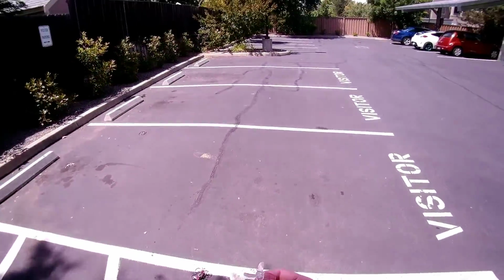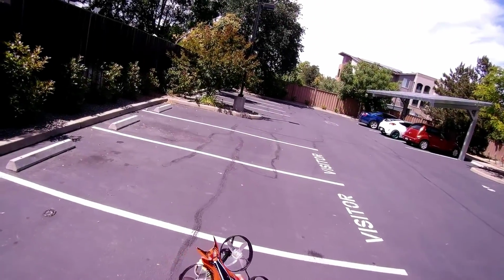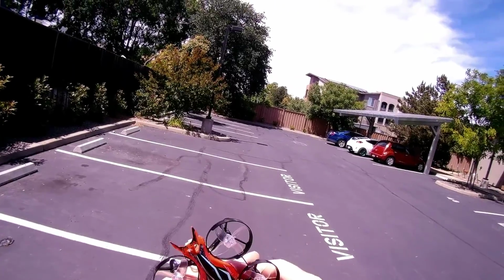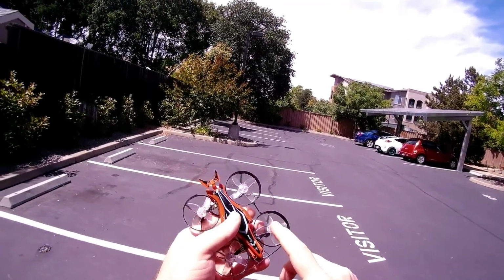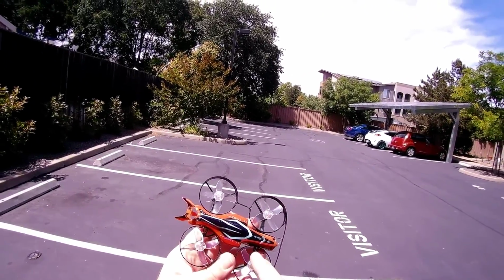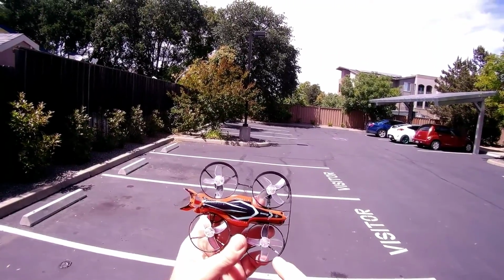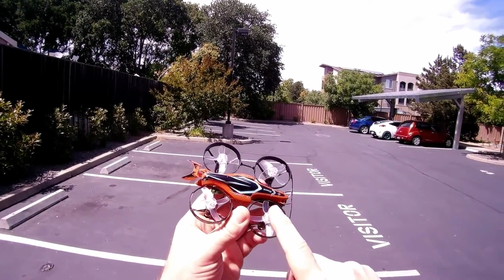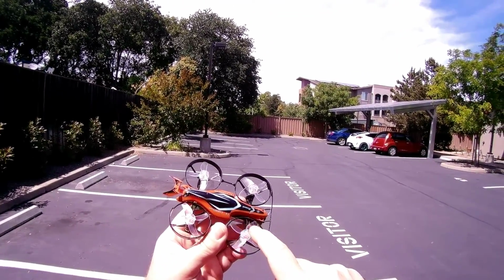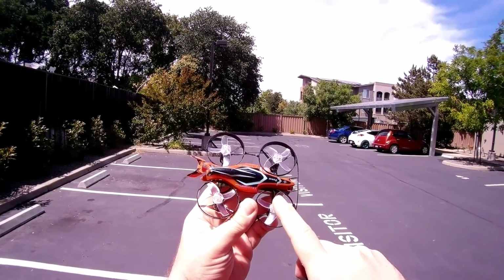Alright guys, so if this thing does land pretty hard, which it didn't land too hard, but I want to tell you guys that I even tried it in the house, landed a little too hard on the floor, and these props will pop off really fast, so you'll lose them in a heartbeat, especially being clear and it lands in something green or something. You won't find it. So you definitely want to go and do some mods on getting these on there. You know, you might even want to try like a little nail polish, you know, like the clear nail polish.